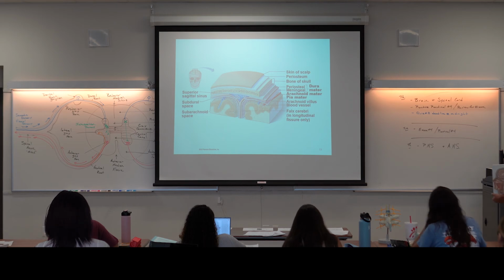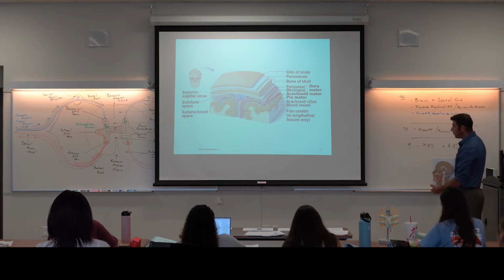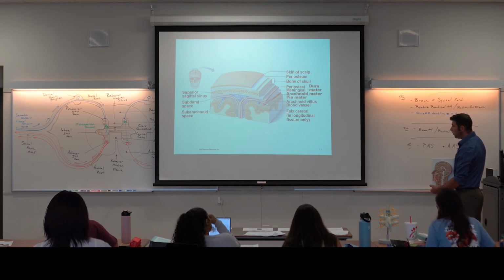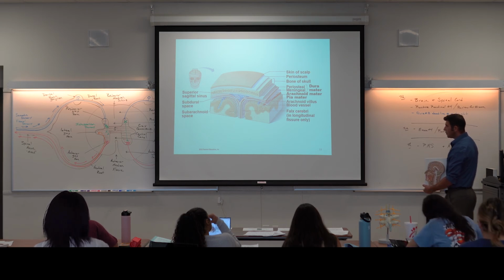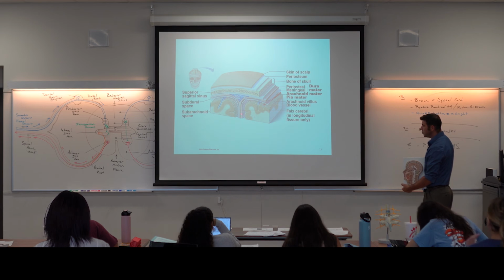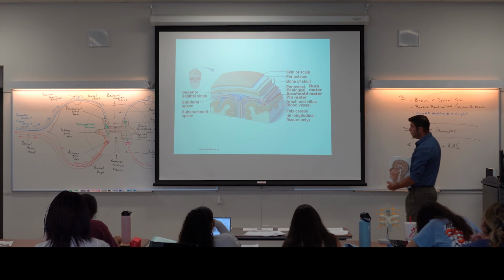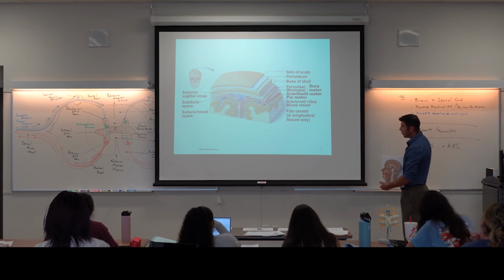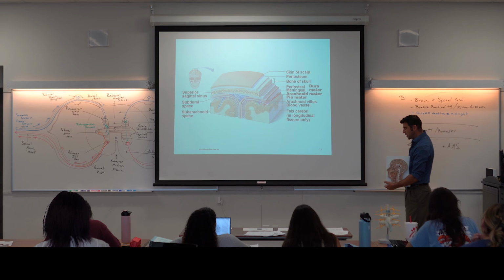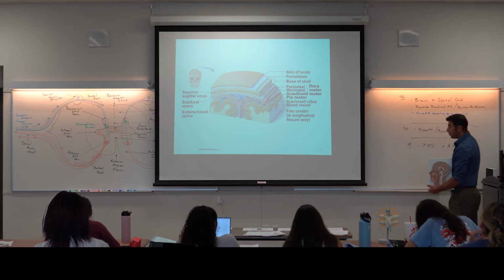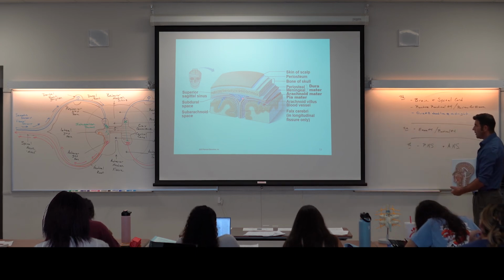You have on your lecture handout, you'll have to know that layer of connective tissue that drops down into the longitudinal fissure. It runs between the two cerebral hemispheres. It's called the falx cerebri. So falx cerebri in this longitudinal fissure only. And that's connective tissue, you said? It's connective. It's part of this Dura Mater. That's right. It's the meningeal layer of that Dura Mater that has penetrated in between those two cerebral hemispheres. So you find it in that longitudinal fissure.